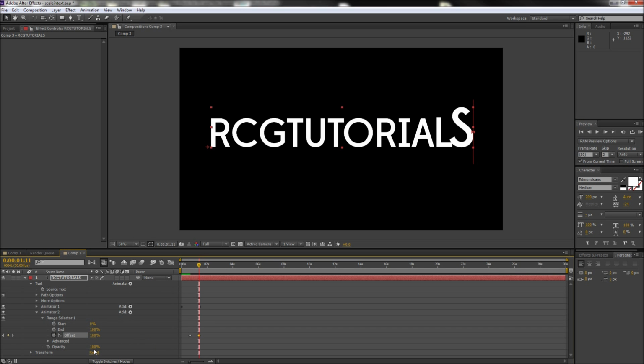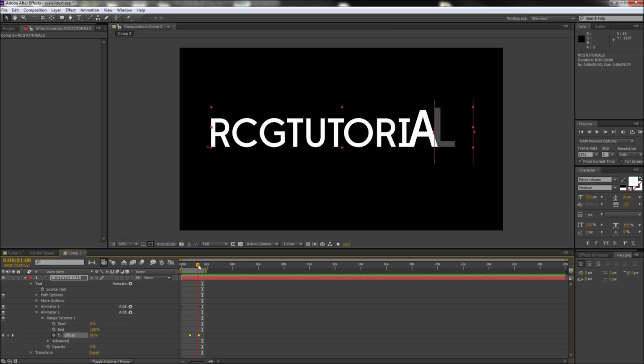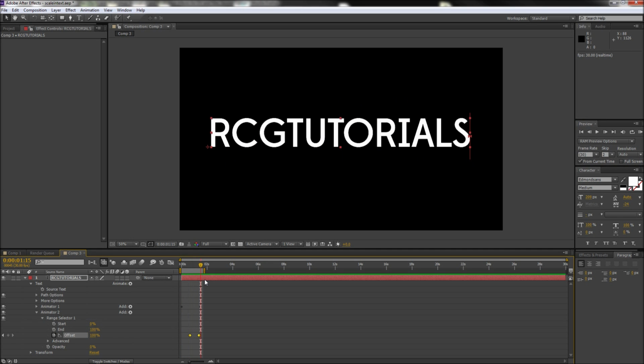Lastly, you want to take the opacity value and lower it all the way to 0%. Now this essentially sets the opacity to 0 for the letters that aren't included by the offset. So when the offset changes, then the letters fade in. This is the same way that the scale animator works as well. Now keep in mind that you can move around and adjust the timing on the opacity keyframe so that it works appropriately with your scale timing.